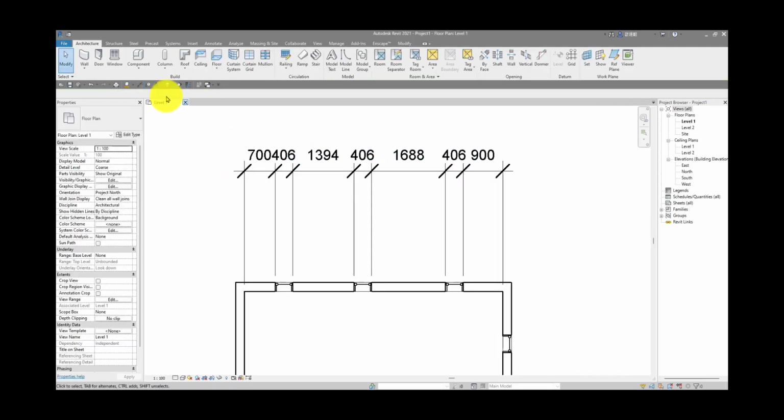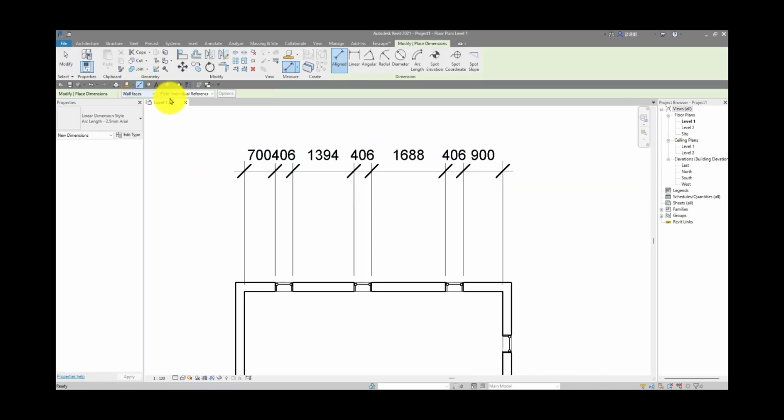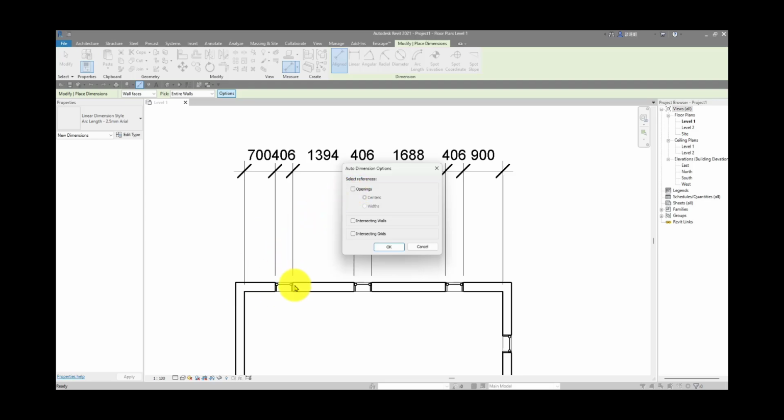All right, so I'm going to explain something. Go back into your dimension 2, and then come back in here, and then pick entire walls. When you pick entire walls, move into this options right here. When you move into this option right here, this is where the magic happens. So you are going to have an option where you can pick up the dimensions without wasting much time to now individually pick all these points.